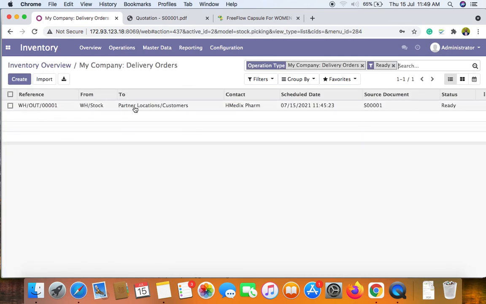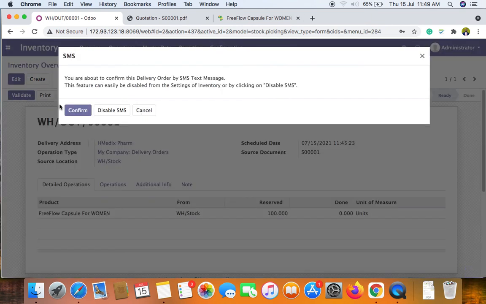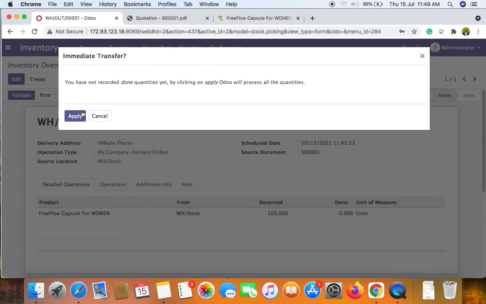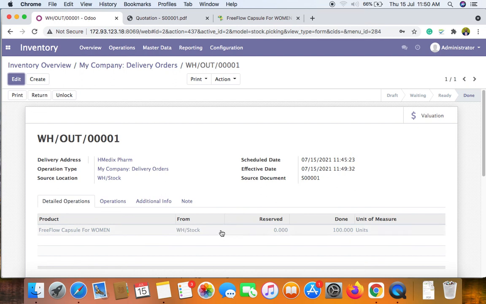What is that? I can see that a partner needs to be settled with this, to be delivered to. Alright, so I open it and I find out that okay, I need 100. This 100 has been reserved, and then I need to deliver it. So I can now print the waybill. We have different options. So let me first of all validate this. Then I can print the waybill for the driver, and then for anybody else that needs a waybill, or I can give it to the security at the gate for documentation as well. Alright, so this 100 has been delivered to this customer.